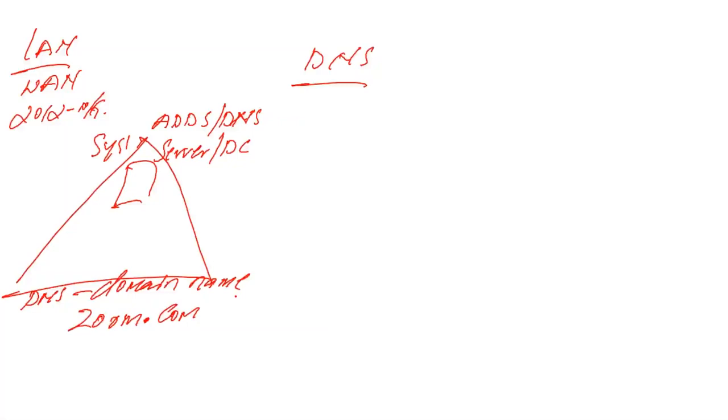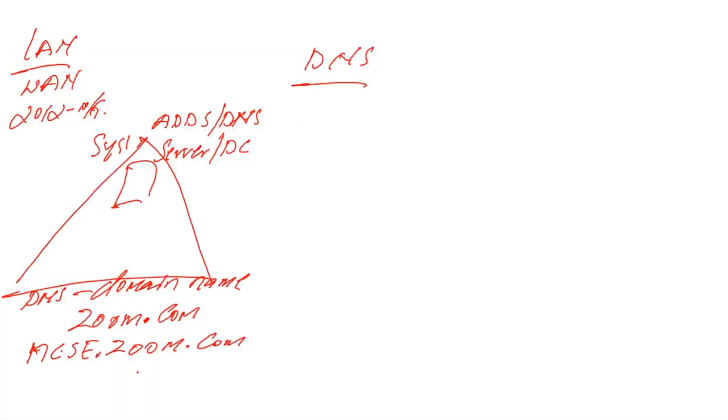So for each and every server in the world, whether you're designing within the LAN or over the internet, we require a unique name, and this name we assign with the help of DNS service. An example like this: under the domain zoom.com, I want to create one child domain, one subdomain. So I'm giving the subdomain name as MCSC zoom.com. If I say MCSC zoom.com is a child domain of zoom.com, can we say this is a child? No, this is a new primary DC. But if you want to make this machine a child domain of zoom.com, we have to separate MCSC and Zoom, and give this dot, and this dot is given by DNS service here.